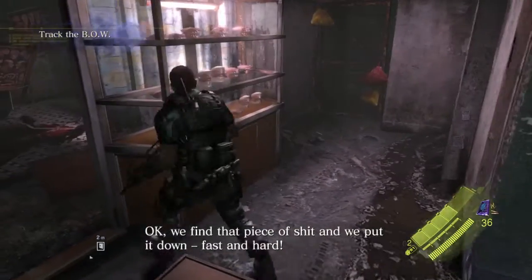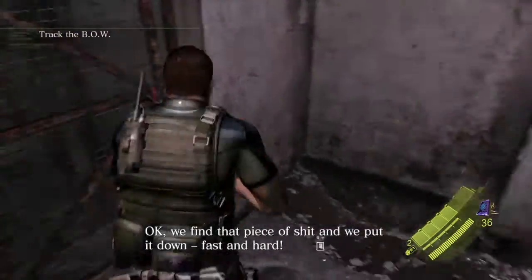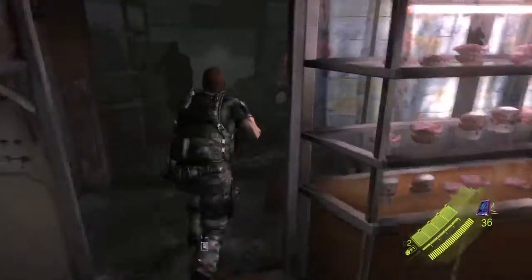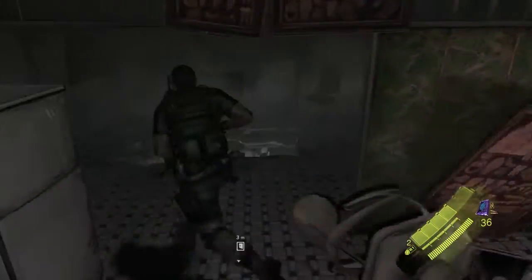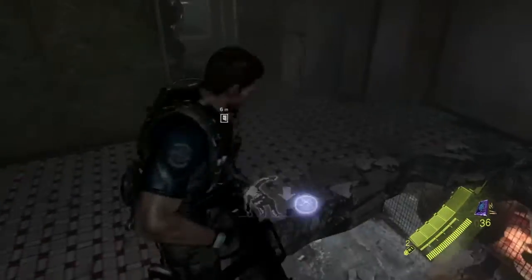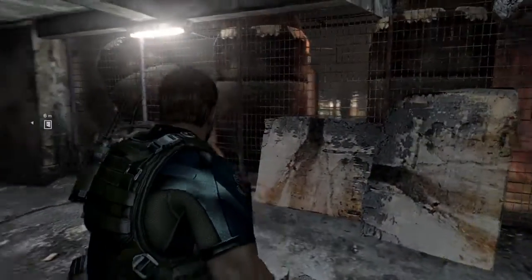Okay, we find that piece of shit and we put it down. Fast and hard. I guess let's venture downstairs now. We're going down this rabbit hole.